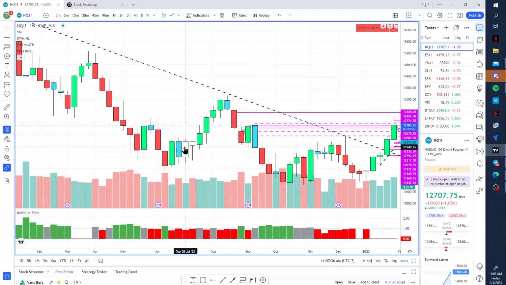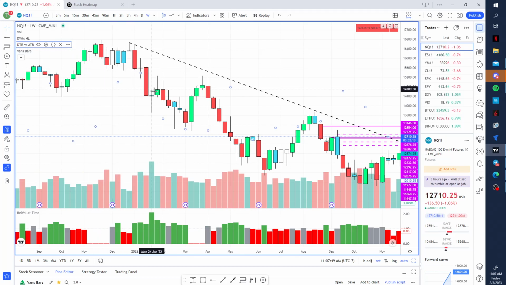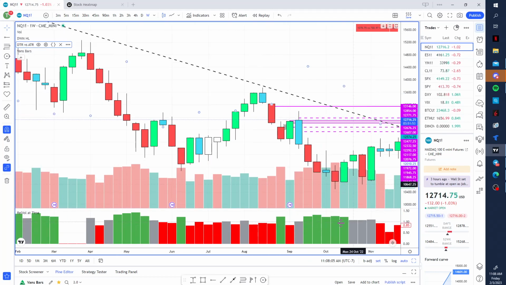Here's a choppy 3 weeks run up. You get your failure to go higher on the weekly, and then your next 2 weeks are straight red. Or you get your trending down, down, down on the weekly. You get your pullback on green. You get your high volume bearish engulfing candle red right here, and then you just keep dropping. So I hope that helps. That should make sense for everybody.